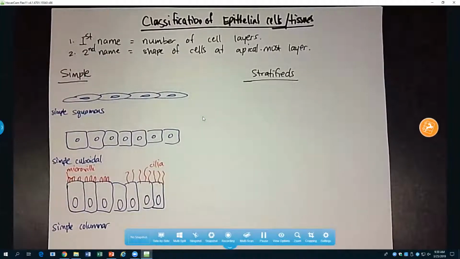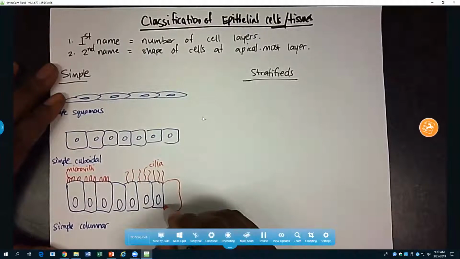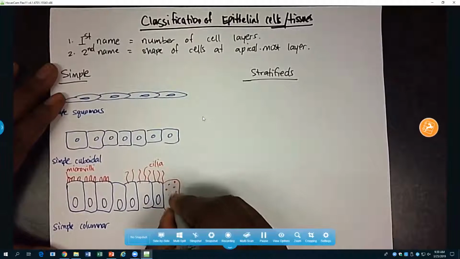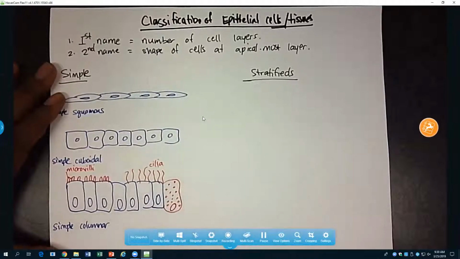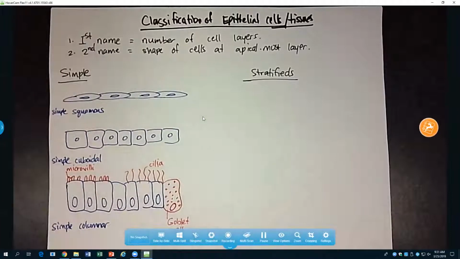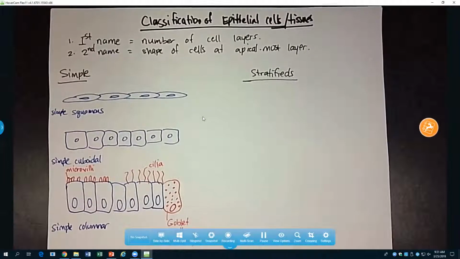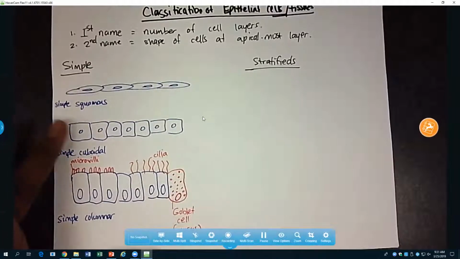Okay. Now, columnar tissue is also associated with goblet cells. And goblet cells have all of these granules inside of it. This is the nucleus, which is closer to the bottom of the cell. And then all of these granules are pretty much mucus, mucin granules for mucus production. So this is a goblet cell, and its job is to produce mucus. So these are some of the modifications that are specifically associated with columnar cells. Right? We don't really see this with simple cells, with squamous cells, and we don't see it with cuboidal cells.